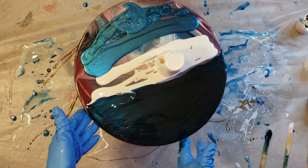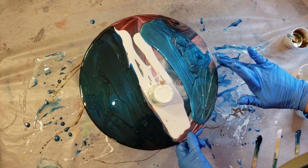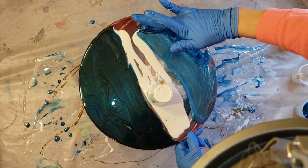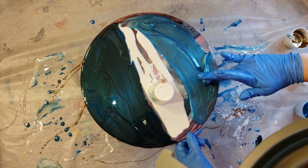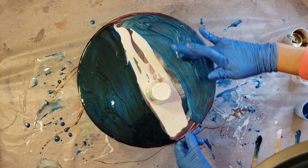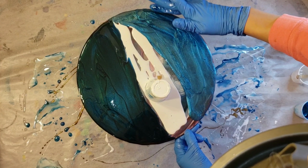So just take your hand and go in, make sure you get the edges too. And now I'm going to do the same thing with the steel blue, just blend it all in at the top here.